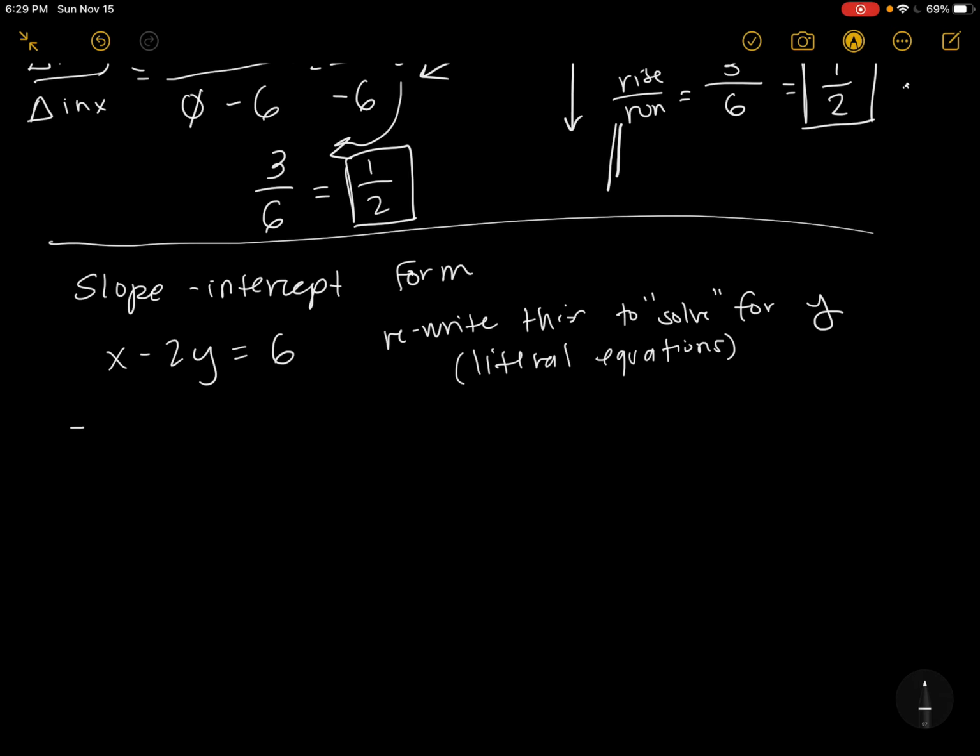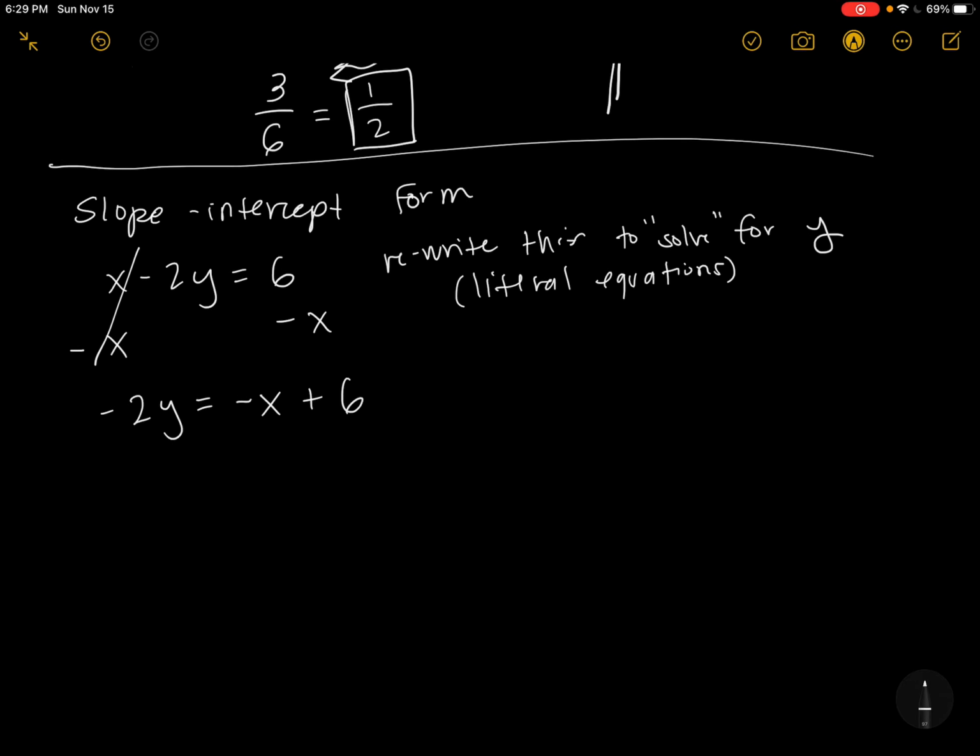Okay, so if I want to solve for y, that means I want to get y by itself on one side. So I need to move the x. So 6 minus x, or you can say negative x plus 6. Okay. And then I need to divide both sides by 2. Something to remember, we're dividing both sides. That means I have to divide this whole side of negative x plus 6 divided by 2. I can't just divide just x or just 6. It's the whole side.